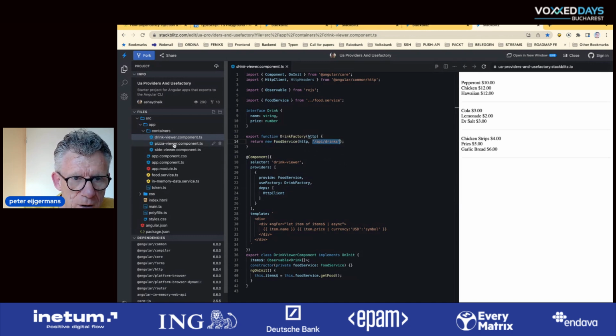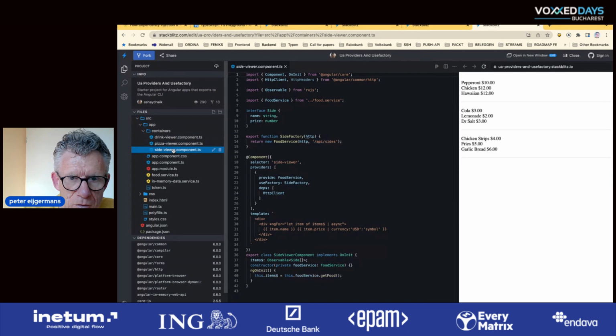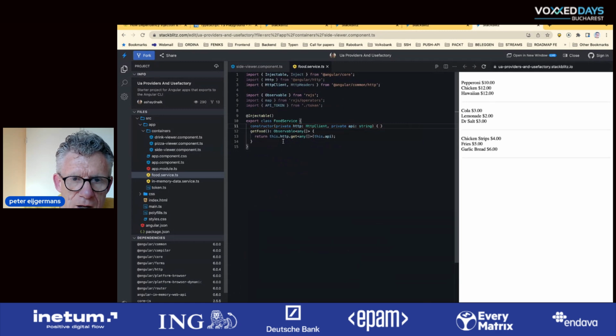We have also a pizza viewer component, which has another URL, API pizzas. And we have here a site viewer component, which has this URL, sites. So this is our factory, which creates a food service. What does the food service do? Not so much.